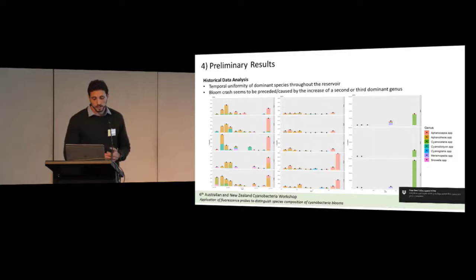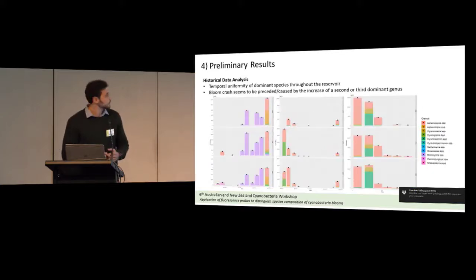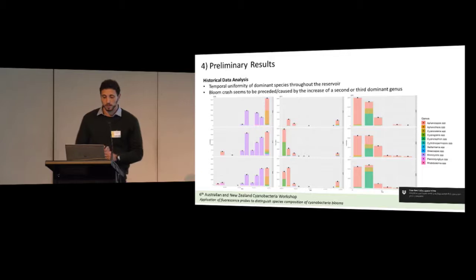And the same occurs at the end of 2013, where Aphanocapsa in red also dominated all the blooms, even if the magnitude was different between the sampling points. This is also true for 2016, when Microcystis in purple dominated from June, July till the end of December. This shows us that, at least in terms of cells, not in biovolume, and for the sampling points that we have, the reservoir is well mixed and the dominance is quite homogeneous along the whole area.